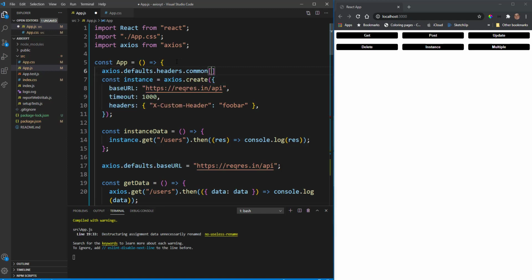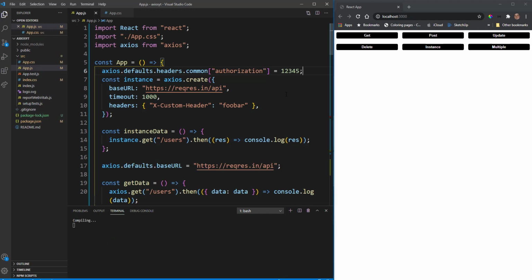And inside square brackets then, we just put in what we want to call it. So I'm just going to say authorization, and then we're going to set that equal to, I'll just set it to 12345, but you would have a function getting your token from your local storage or something like that. So we want to set that to that.